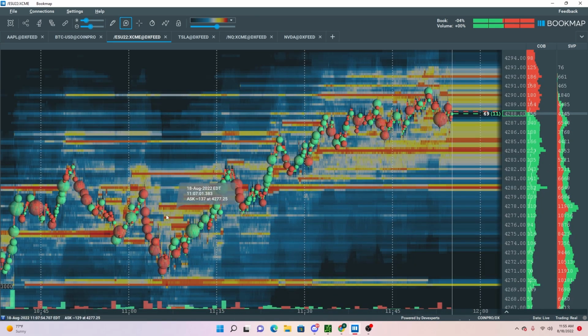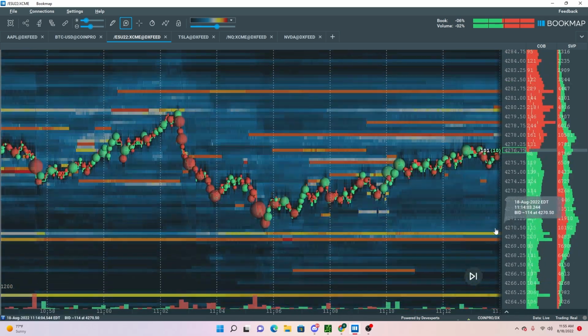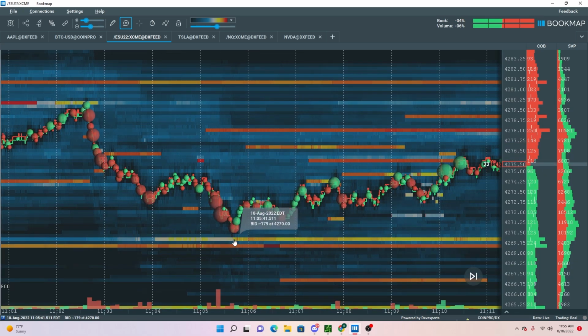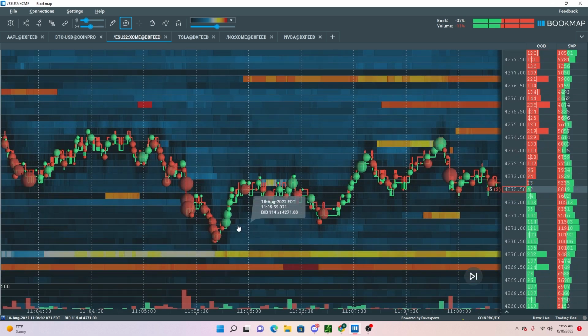Now, if we scroll back earlier in the day, you can see that looking at the S&P futures, there was a lot of buyers at this level right here. So at like 42.70 to 42.69.50, there was a lot of buyers. And as we see, as far as resistance, there really wasn't too much resistance until we got to here, and then until we got to here. So there's a lot of support right here. The S&P futures ended up dropping and getting very, very close to this level. There was not enough sellers to push the futures below these levels right here.